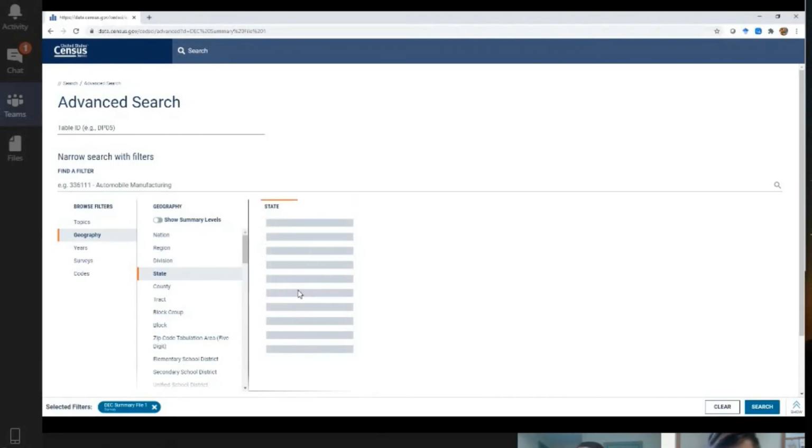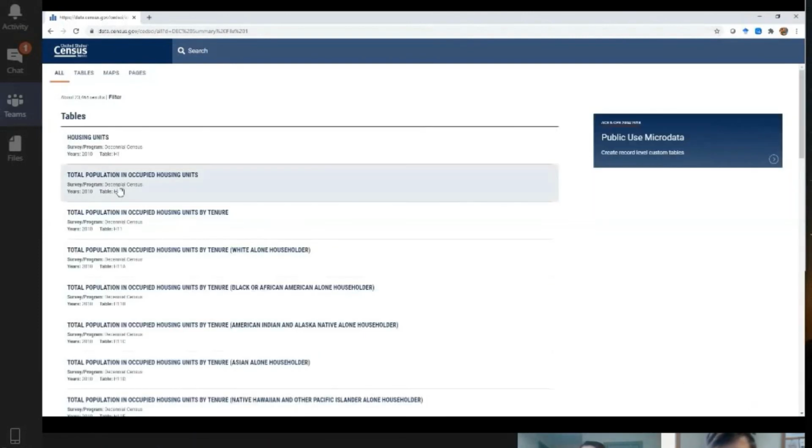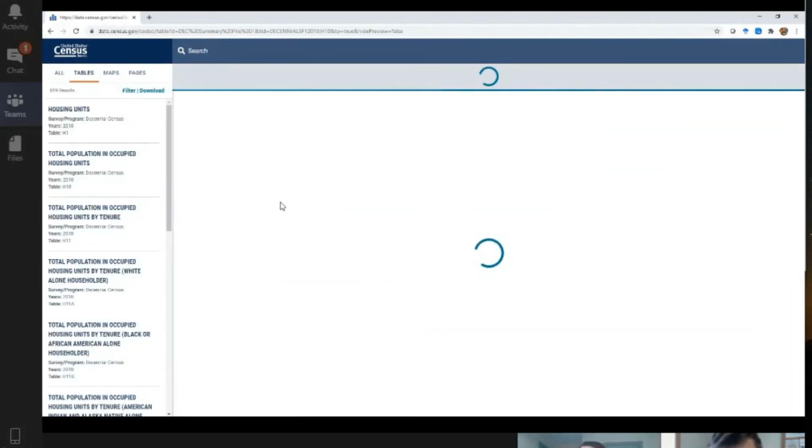We'll give it a second to think. We'll give it several seconds to think. For some reason it's slow. Well, we'll just click search so I don't waste too much time on this. But if you click that, then you will get these decennial files. So like, let's say population. And it's super slow. I have noticed that this server is a little slower.